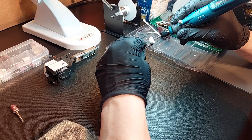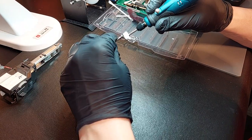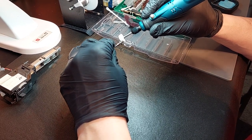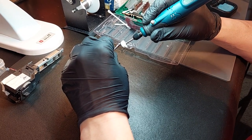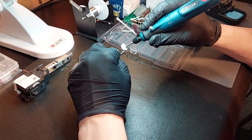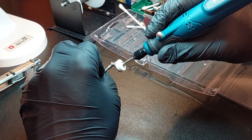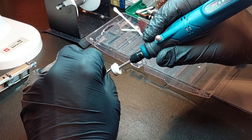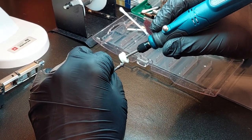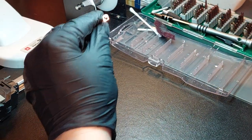I'll show you the finished product. This is going to make these extruder nozzles last essentially forever because they are, again, stainless. Come over to the side. Once again, I'm not adding any real pressure. Just rotating in my hand. You should be able to start seeing that glow right in the camera. It is really, really coming in. Once again, I'm not putting any pressure on the tool. Let the tool do the work. There you go.